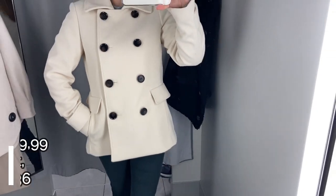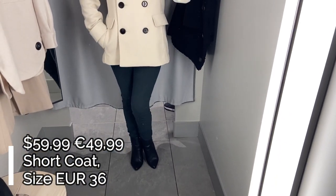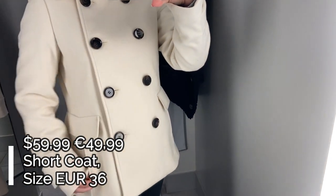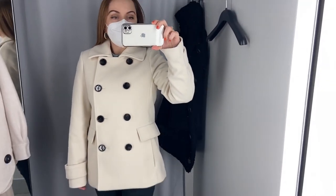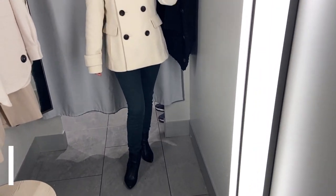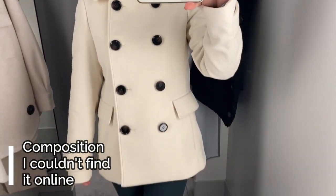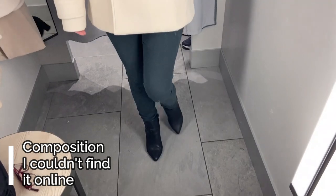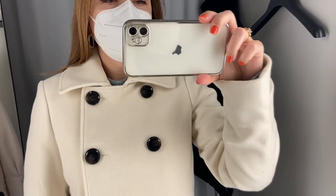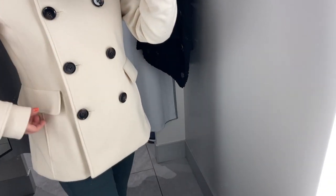The first clothing item is more like a short coat in this beautiful white color. This coat is really nice and the white color is the main color for the Outerwear Collection this spring. The coat has two long regular sleeves, two side flap pockets and eight black buttons on the front. The fabric is high quality and really nice.